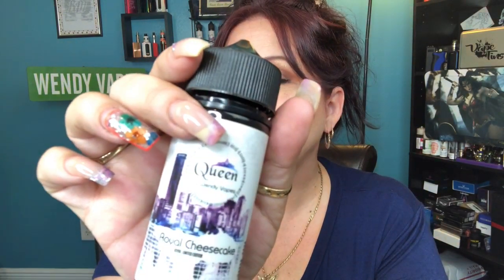Before anything, I'm going to go ahead and have a vape. I do have it fully wide open. And let's go ahead and do this. Currently, I have this at 62 watts. This is good between 40 to 80 watts, but I do have it at 62. I can bump it up. It's got really, really good flavor. I know exactly what this e-liquid tastes like. It's actually my e-liquid, the Royal Cheesecake by the Queen line from Wendy Vapes. And I'm tasting every single nuance of the flavor.